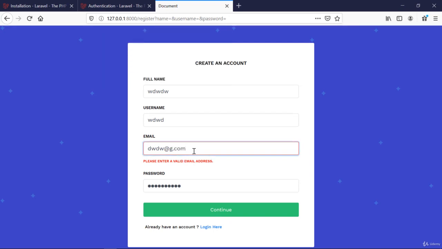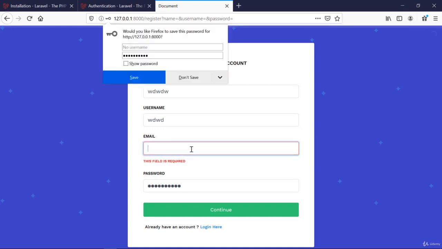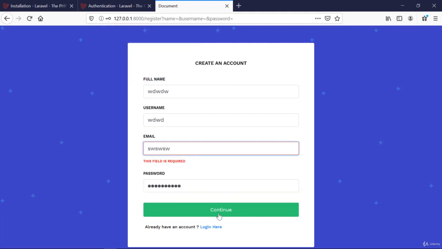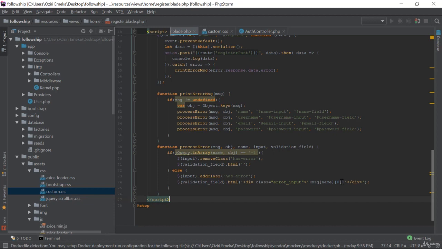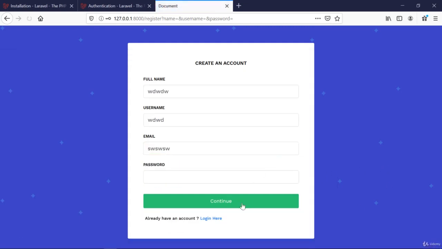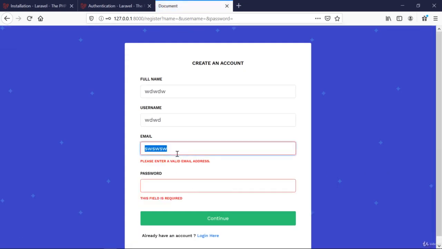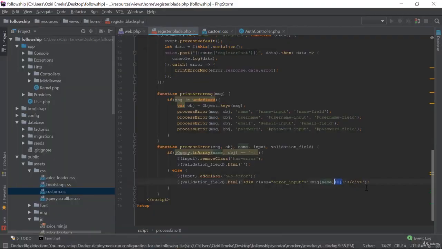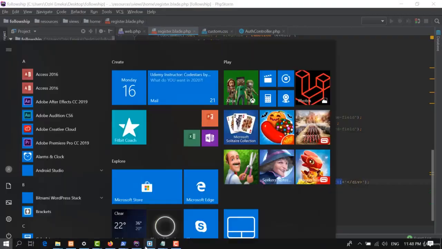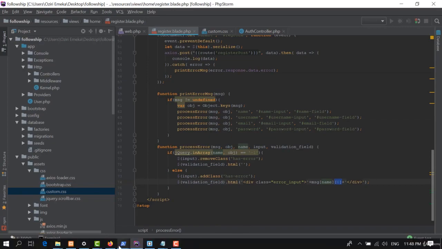Great. Now, one more thing I want to say is that you see that the errors are handled one at a time. This field is required. Please enter a valid. Now, this is so because we actually entered this 0 right here as the index of the error message we are receiving. If not, we are going to have a list of errors, which I just don't like. I just like having the errors one at a time.